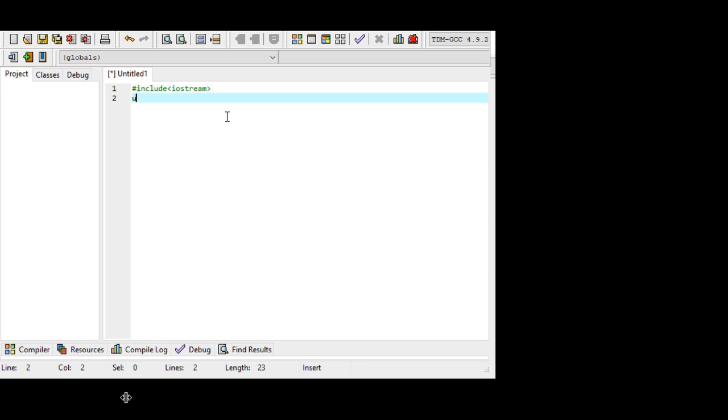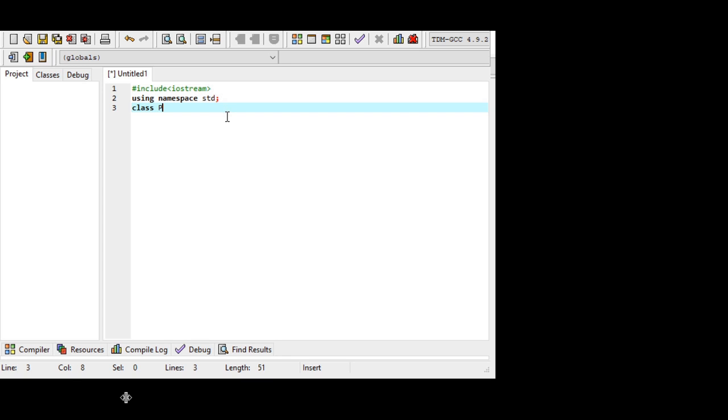So we are trying to write a program to implement inheritance. Let us define the classes.